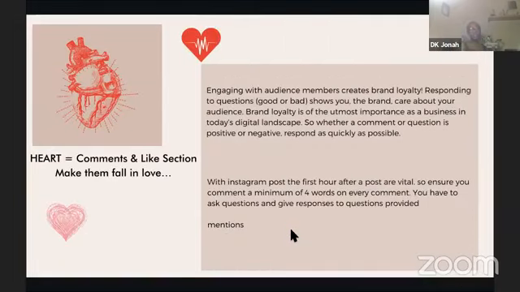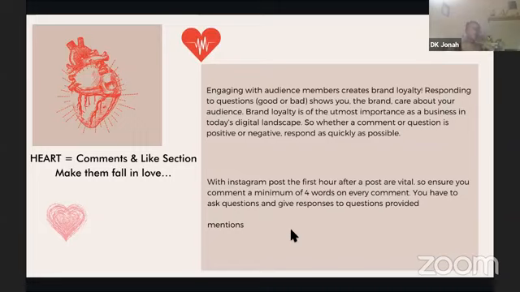And then we're looking at the art of your post. That's where you have your comments, your likes, your shares. These three things are vital. The comments and likes are what people give back to you when they like you. You know, we talk about know, like, trust. When people like you, they heart it. When people like you, they engage with you. They write a comment. They say something.